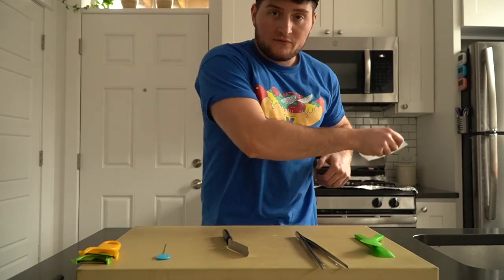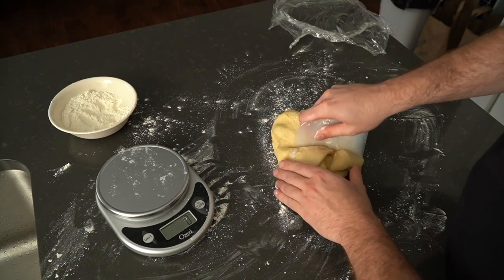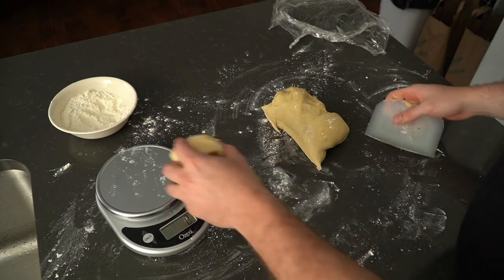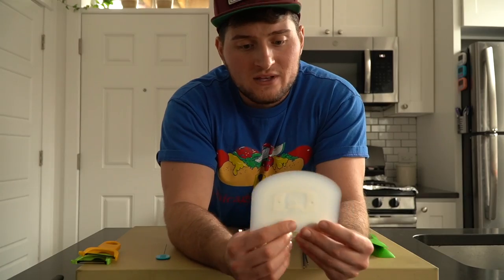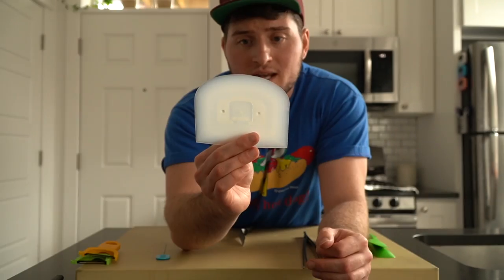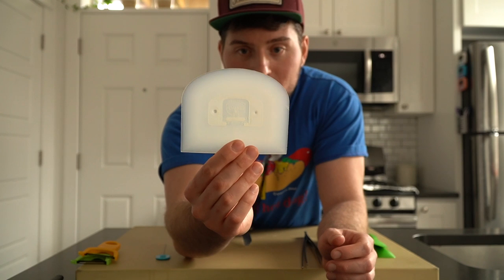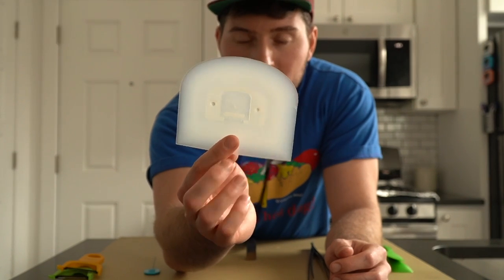You could scrape off your cutting board, you could scrape off flour. These things just kind of make your work area a lot cleaner and more efficient. And I definitely recommend this. This Matfer is a French brand, I believe, and I think it's a little more than 10 bucks, which is silly and preposterous for a piece of plastic like this, but it is an import, so I don't really understand, but yeah.